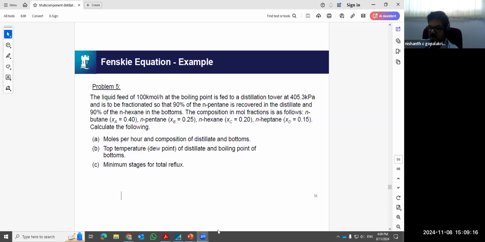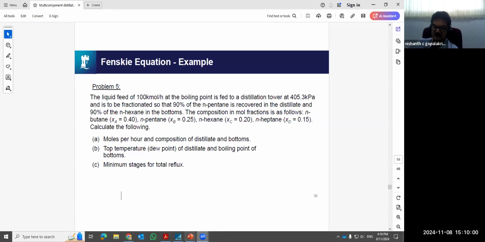Use the bubble point of the composition for top or bottom, the bubble point. You're right, it's bubble point, but is it top or bottom? Yes, bottom, because at the bottom, the product is leaving as liquid. But the top temperature actually refers to the composition before it reaches the condenser. That means it's entering the condenser as vapor, which means to find the top temperature, we need to do a dew point calculation, just like we did last week. And to find the bottom temperature, we need to do a bubble point calculation.